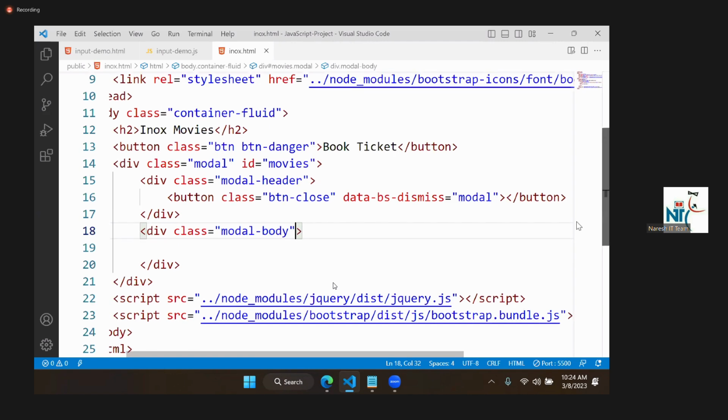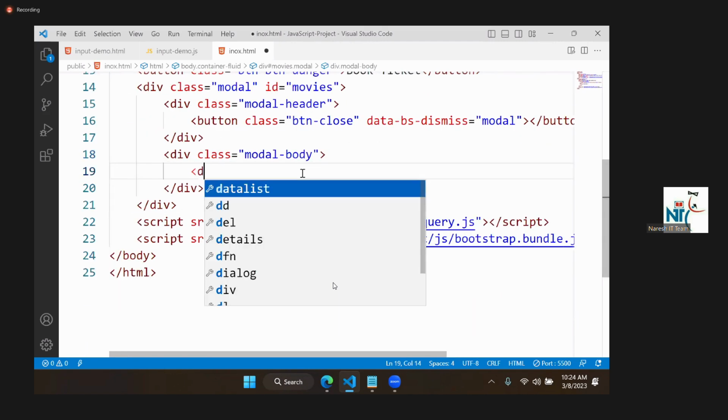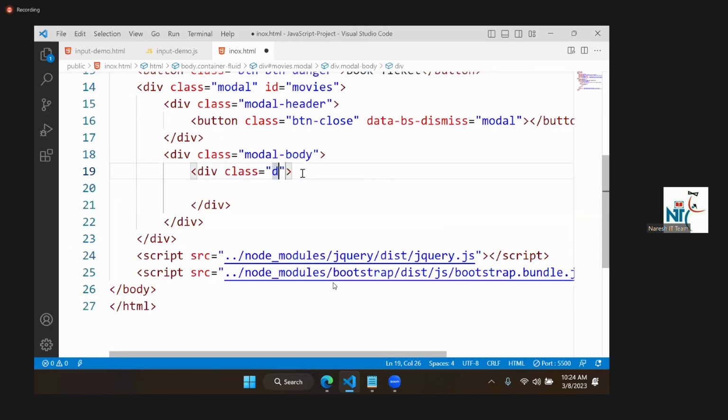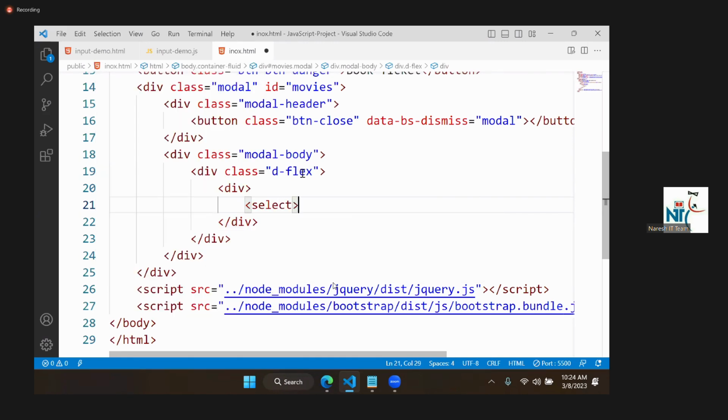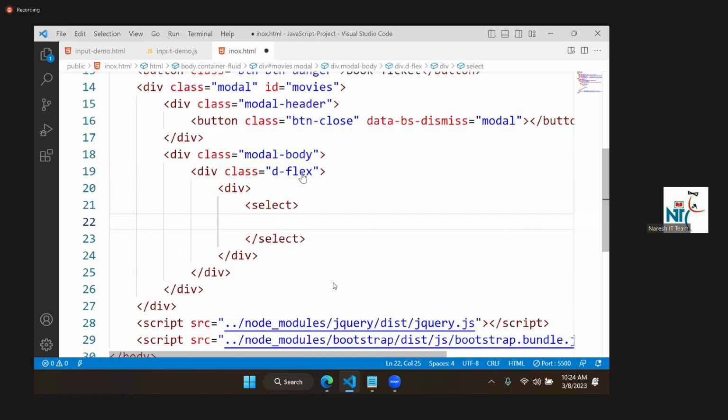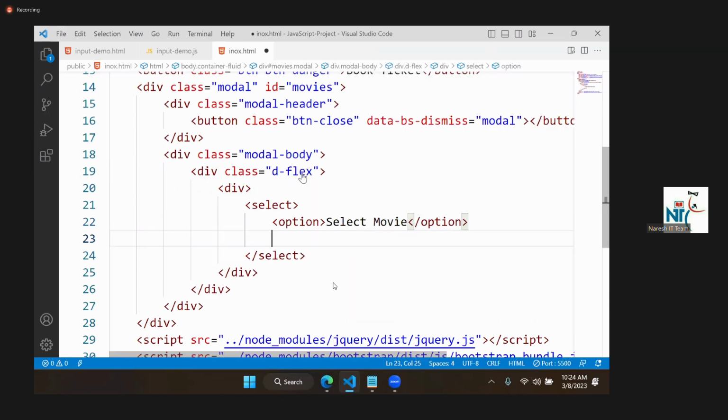In the modal body I am creating a simple div. I'll put a class d-flex, which is display flex. It has one drop down, and this drop down will have an option. Option is select movie. And you can give the options here. So say Top Gun Maverick.